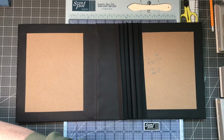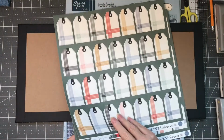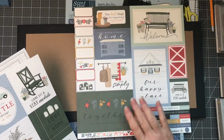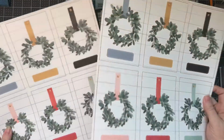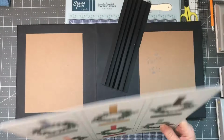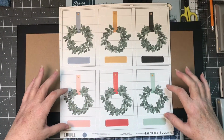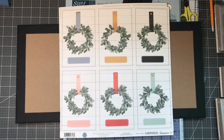One of the first things that I do is go through the papers and take a look at what possibly the cutouts are and what's on either side. Typically, I take one of each of the cut aparts. Sometimes I take two. This one I have in here because I'm thinking about doing something different with this frame, like using it actually as a frame.